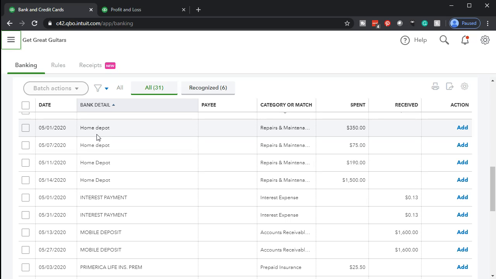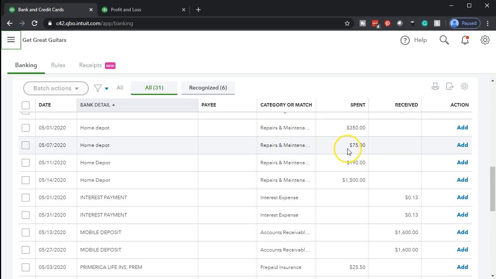Any other type of business that buys office supplies might be the same type of thing. Every time we buy something from Staples or wherever we buy our normal office supplies, probably just supplies, just going to group it into supplies. But if I get over a certain dollar amount, I might need to capitalize that, and therefore I'll set a different rule over that cap and at least look at it in a different way and possibly put it into equipment or something like that.